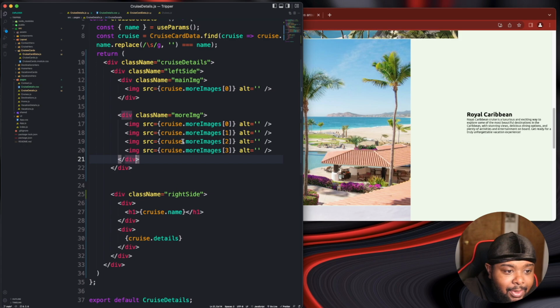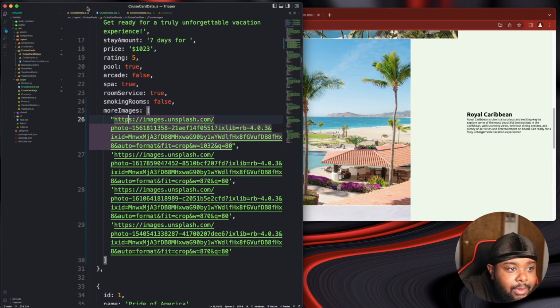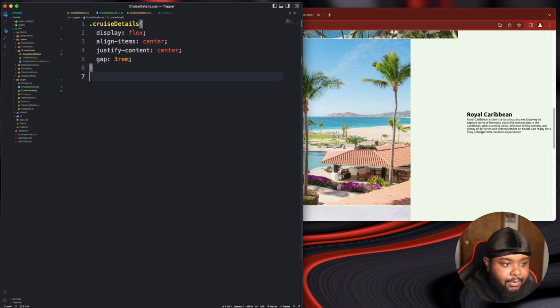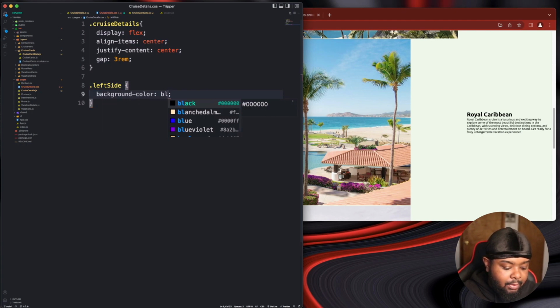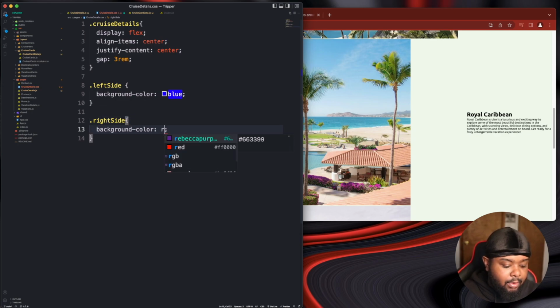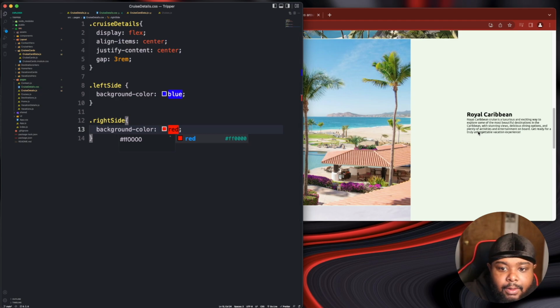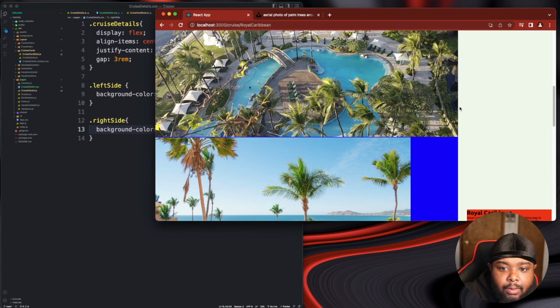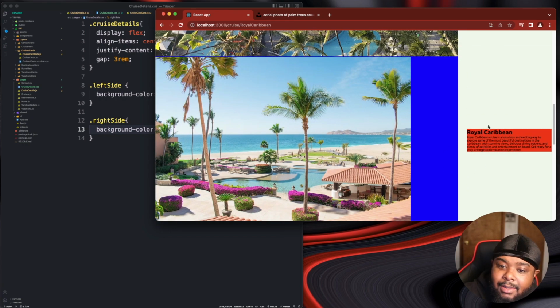So I was saying that I wanted to give the right side and the left side a background color for now, just so I could see where everything is. So let's give the left side a background color of blue, and then we're gonna give the right side a background color of red.